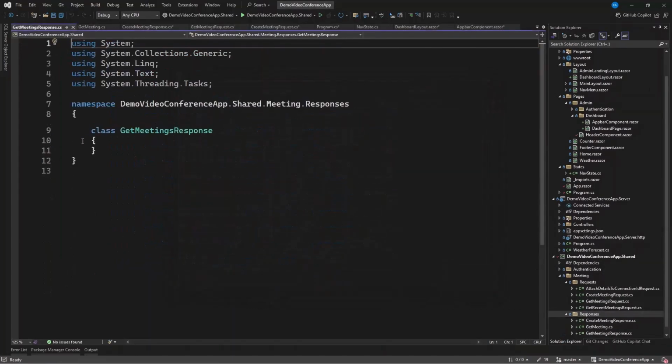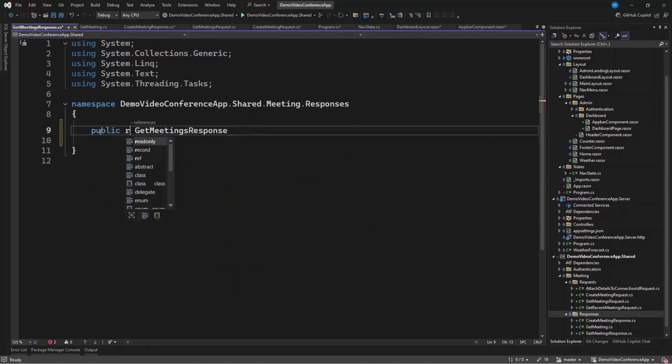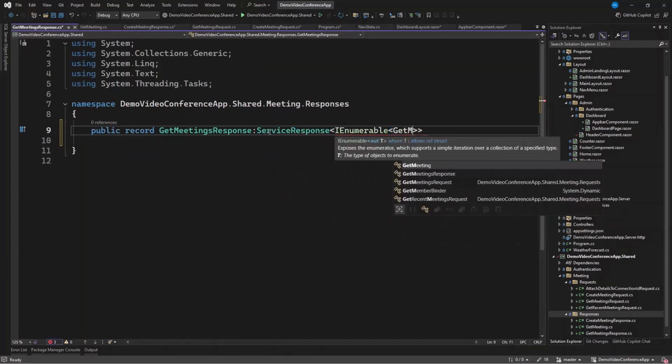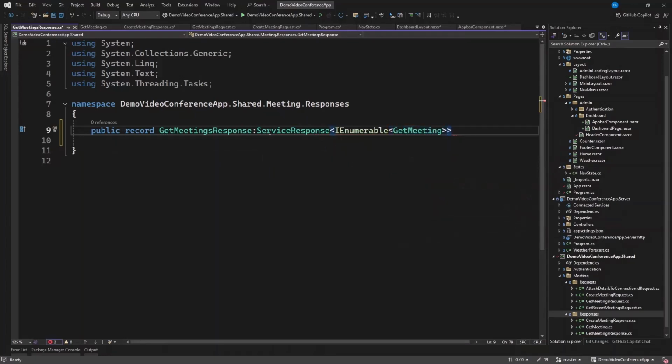Now this get meeting response should be a record. So let me just clear this. And now this record is going to inherit from this service response. Now this service response is taking in our enumerable of this get meeting that we just created as a type. That is all. So that is what this needs.